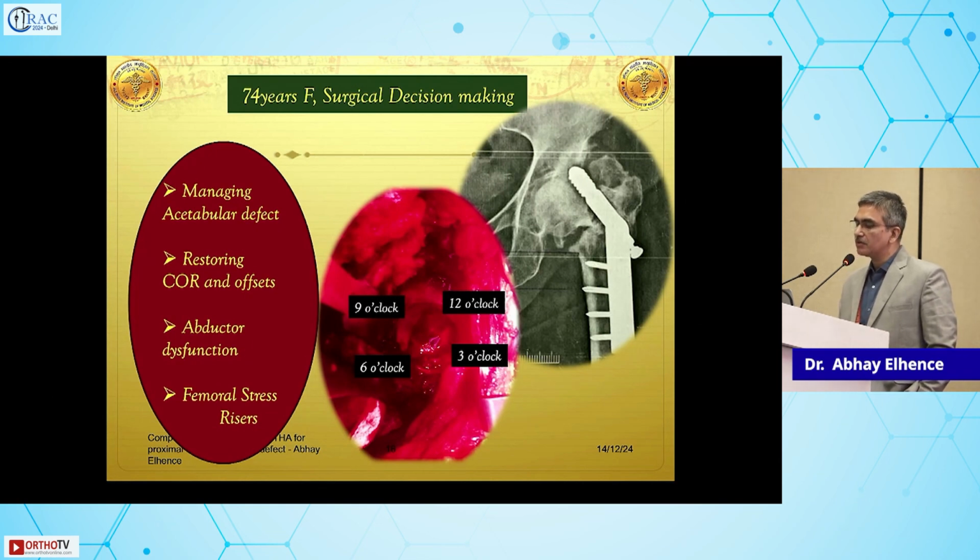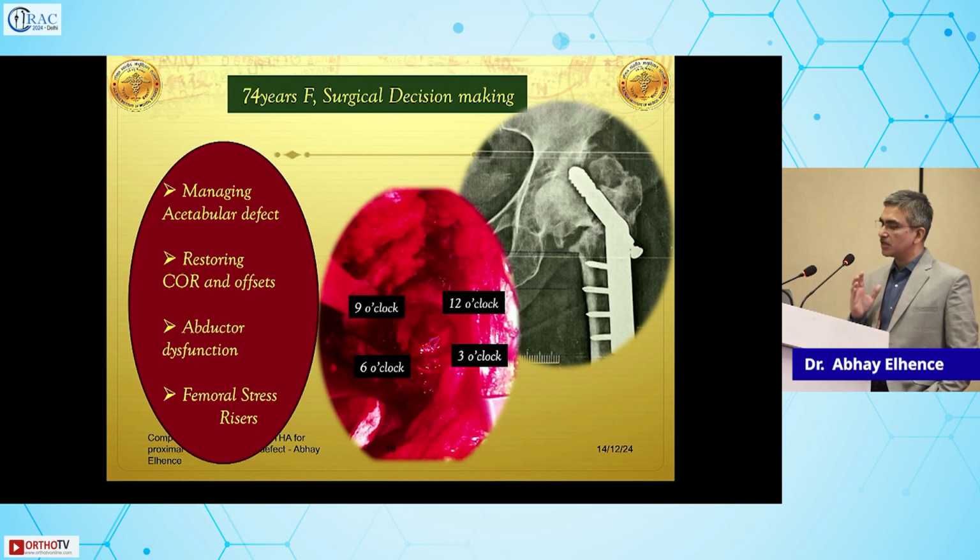So again here the focus very often is on the acetabular defect, but if you look at the femur, you've got an abductor which is bad, you've got a distal femur which has translated, and you've got a proximal femur which is wider than the diaphysis. So you've got a whole lot of problems on the femur side. The acetabular defect will just take a graft or an augment, and you can get an anatomical center of rotation with a standard cup as you have templated on the contralateral side.